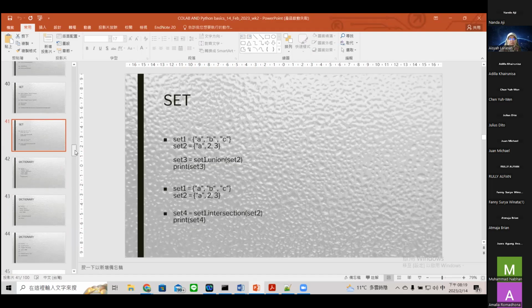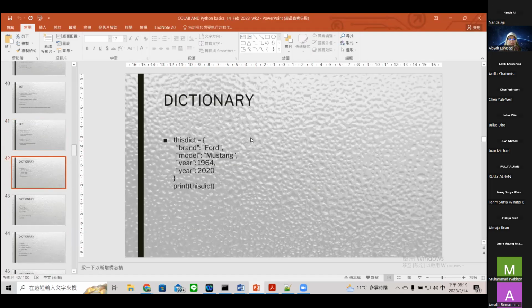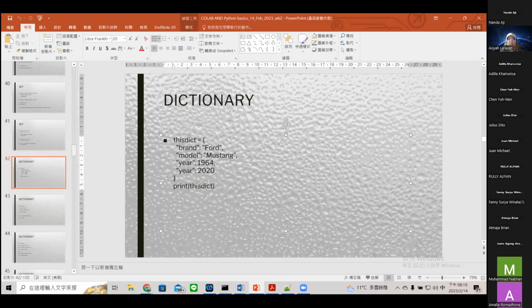And okay, the next is very important, the dictionary. A dictionary can store many pieces of information. When you try to index a huge amount of information altogether, actually we don't use a tuple, we don't use a list, we don't use a set. We directly use a dictionary. So I think a dictionary is a very special characteristic in Python. Okay, then let's see how it works.